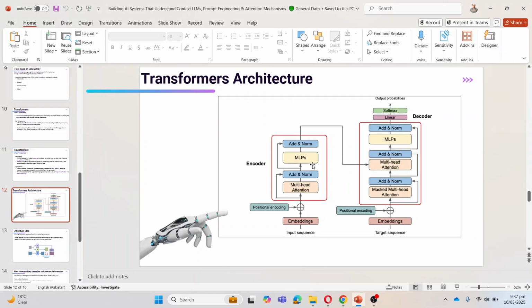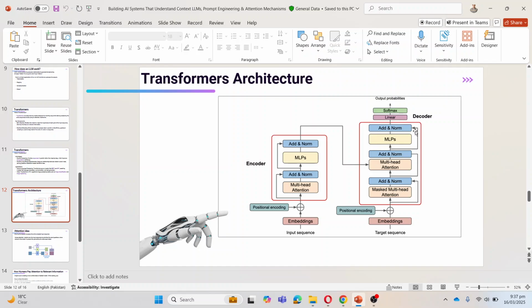So in ChatGPT, Gemini, DeepSeek, all the platforms which take your prompt and generate the text use only the decoder part. That is a very core concept. You must keep this in your mind. Why do we need only the decoder part? Because we are simply trying to generate text. We are not performing any classification task. When you need any classification task, you need an encoder part.